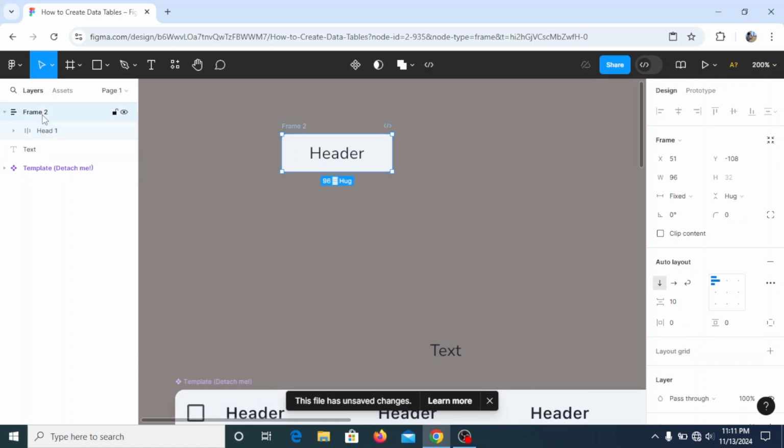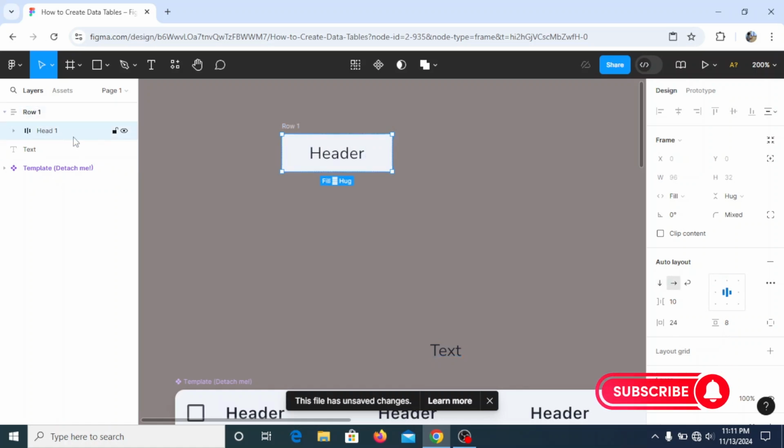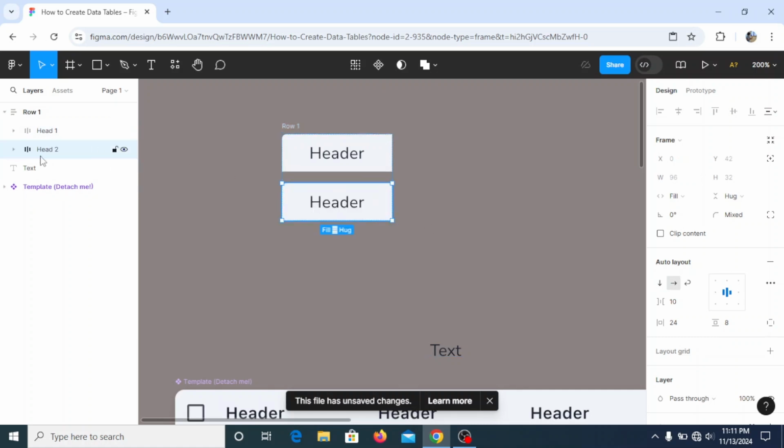Then because this is inside an auto layout already, I'll just give this a name. I'll call this column. Just give it a name, column. Sorry for my spelling. Let's call this row 1. We'll make another row in a bit. Because this is inside an auto layout, I'll just duplicate this to get my text. So I'll call this text 1. So you see what I'm going to achieve with this now.